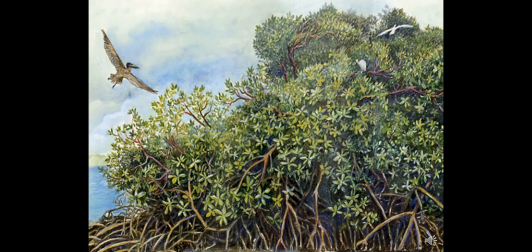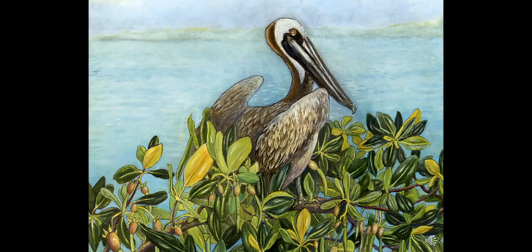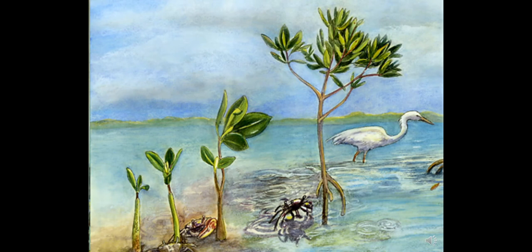Over a shallow salty tropical sea, a flock of pelicans flew around a mangrove island. From the branches of this tangle of mangroves dangled long sprouting seeds called propagules — can you see the propagules hanging from the tree? As a pelican landed, it jostled the branch and a propagule fell into the sea. For weeks the propagule was carried by a strong current until it came to rest on the shore of a faraway lagoon.